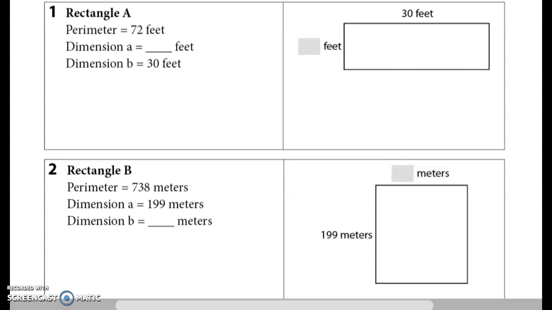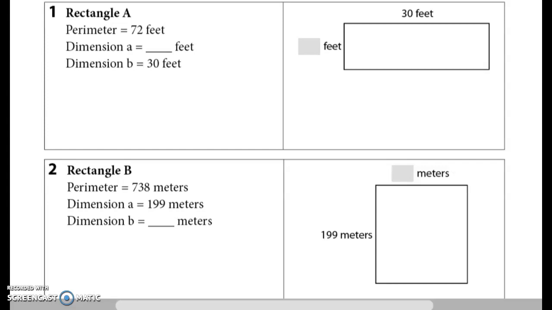Hello, fourth graders. Today we're going to review working with perimeter and finding missing dimensions. Last week you were given a piece of string and asked to make a rectangle and use the information provided by your teacher to determine the unknown side. So it's similar to what we're doing here. This page should look familiar. It's review from last week, but it will lead into what you will need to do on your own today.